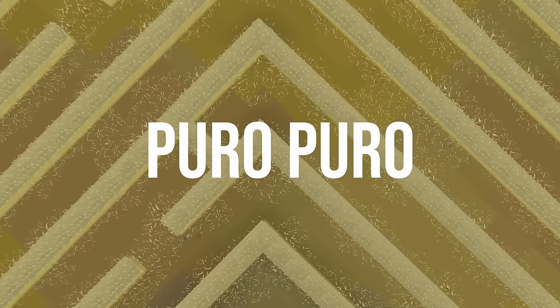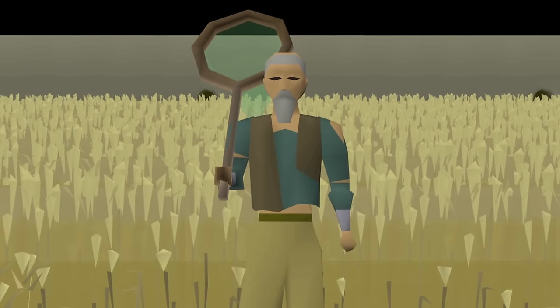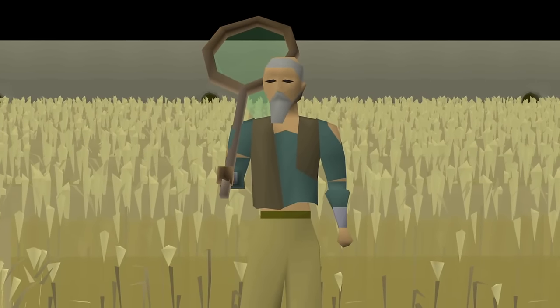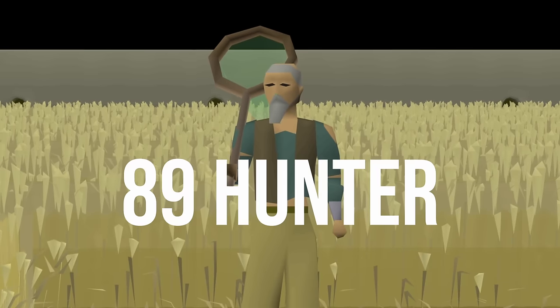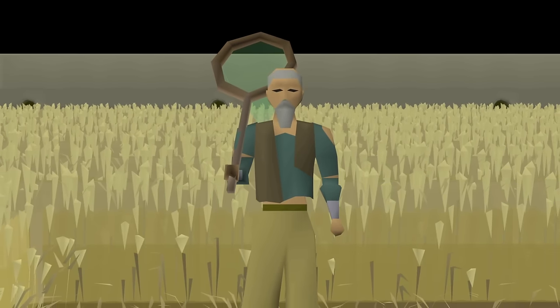Despite the limitation of having no traps, I do have access to one training method, Puro Puro. Catching Implings within Puro is an insanely slow training method and lands me with a requirement of 89 hunter to catch a lucky Impling, a grind that will take hundreds of hours.